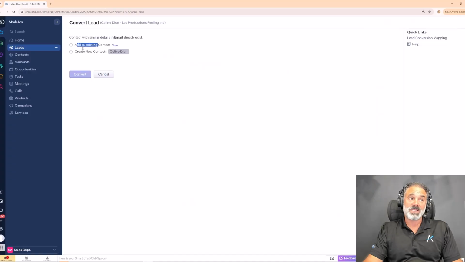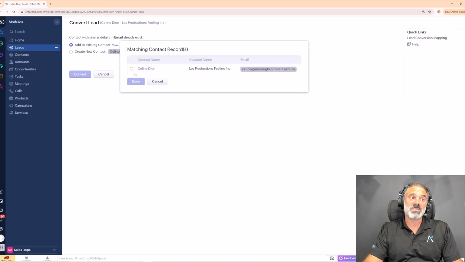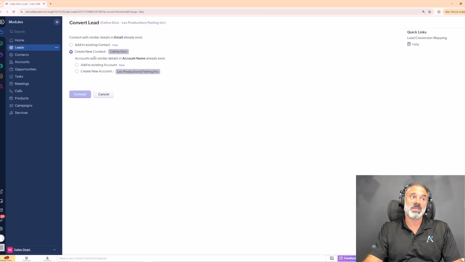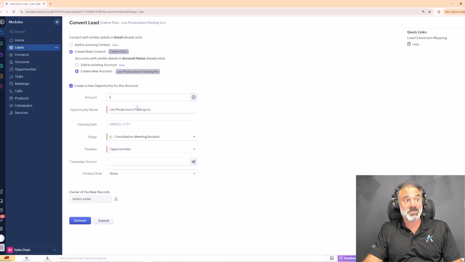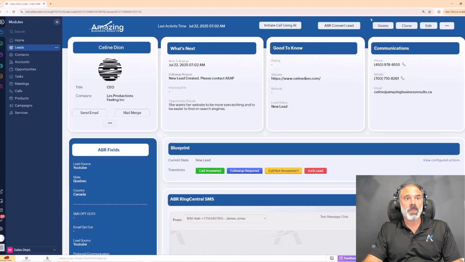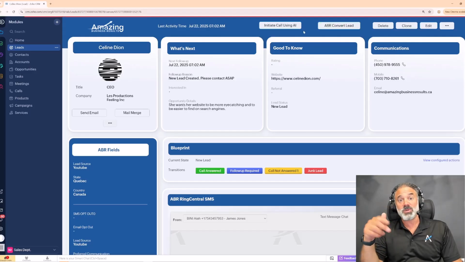So is that an existing lead? If yes, you need to click here. If it's not an existing, create it. Is that an existing account? Create it, or add to the additional one, create an opportunity. Lots of clicks. And the thing is that most companies don't know what to do. And they're just clicking around and creating a mess. What I would like to do is just have some kind of a smart button that is bypassing all this for the employee. So click on a button, and now it's doing its magic.